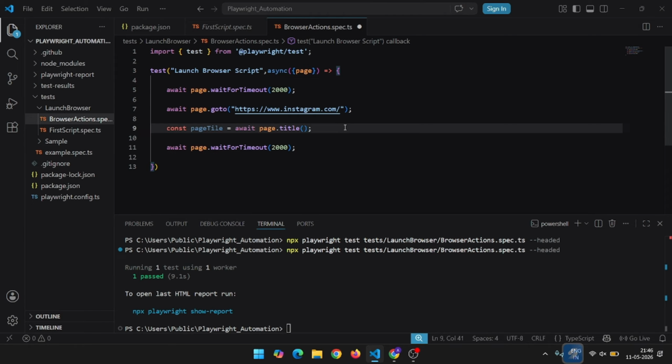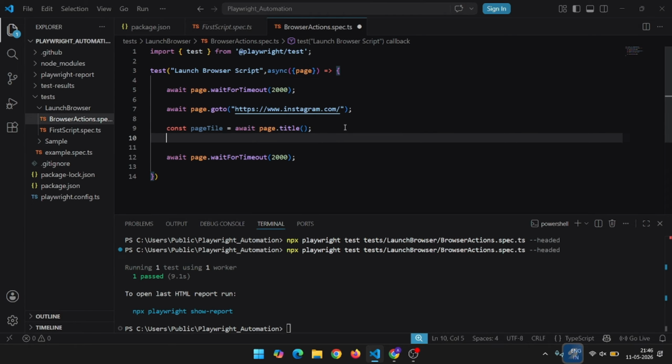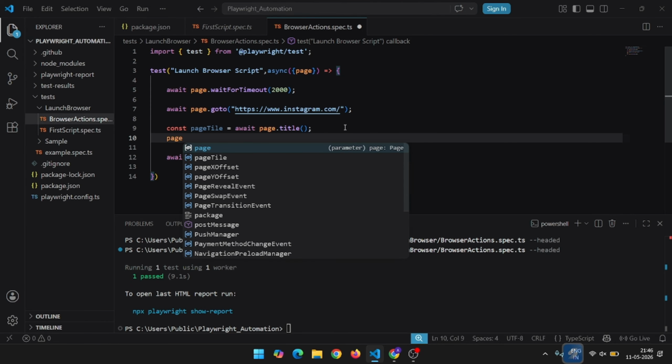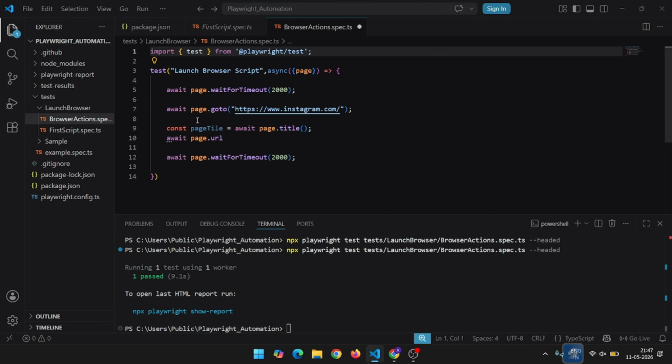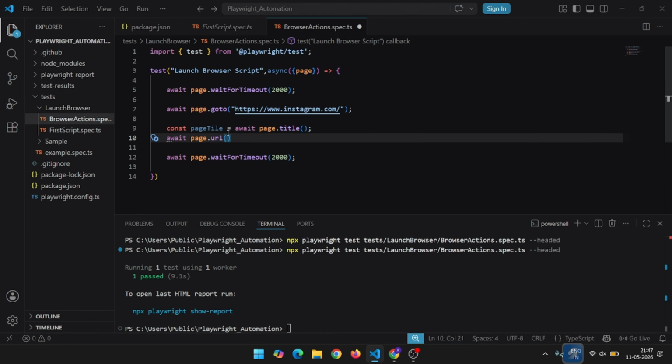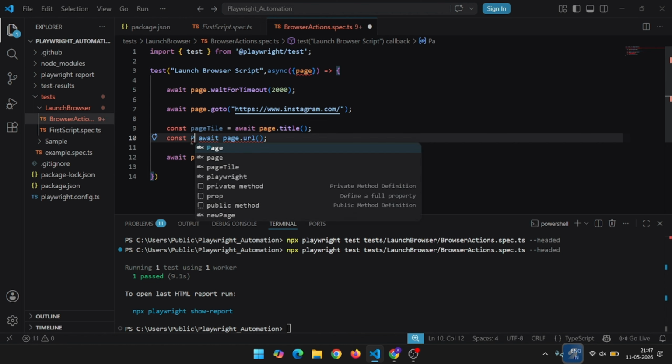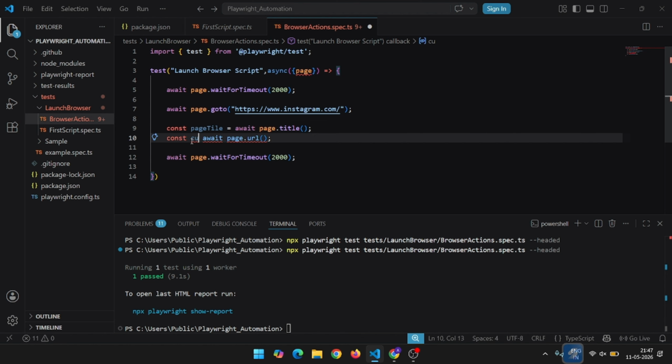Then after the page title, we have to fetch the URL, right? page.url. If you see here, this method is also going to return string. So I'm going to say await page.url, and again we have to store that in a variable. I'll give the variable name as currentURL.